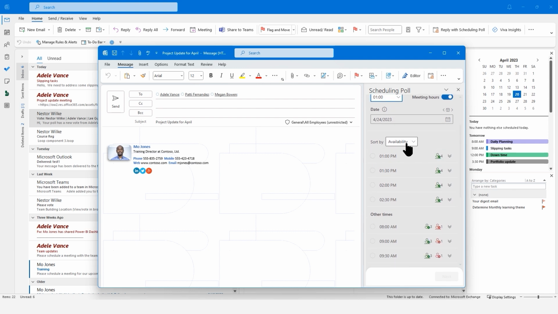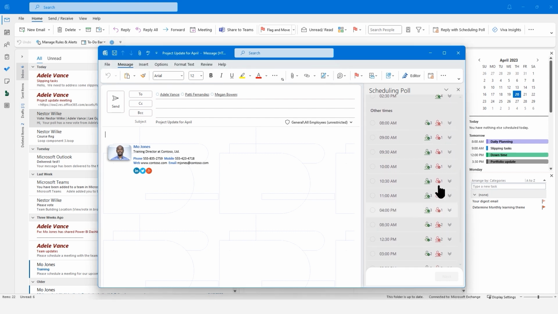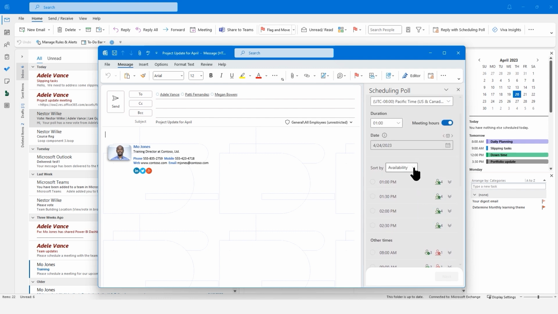If I scroll down, I can go ahead and sort by availability, or I can go ahead and sort by time. So right now, these are the 4 slots where everyone is available, indicated by these green people icons here as well. And then down here are some other times where not everyone is available. You may have one person, in this case, 8 a.m., 3 out of 4 are available. When we get to 8:30, 2 out of 4 are available here as well. Right. So I can either sort by availability, which is most likely the best thing to do, or if we want to meet as soon as possible, I can go ahead and sort by time.